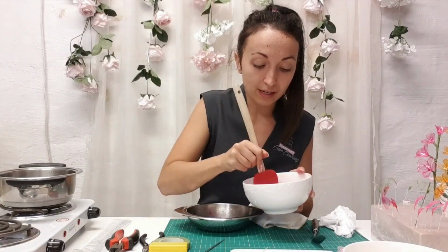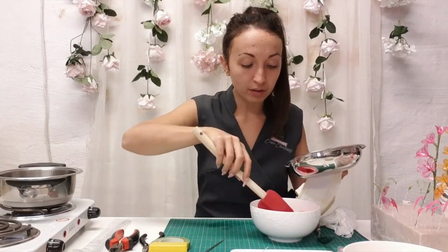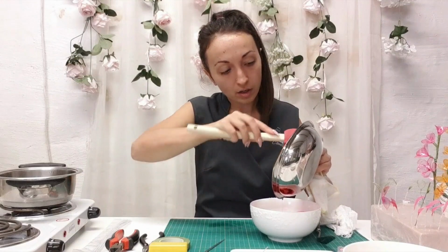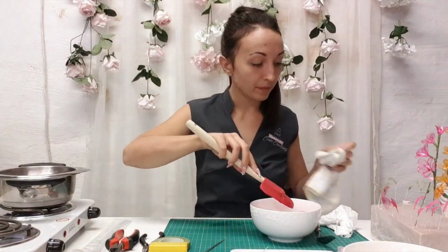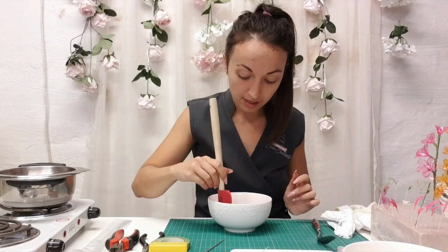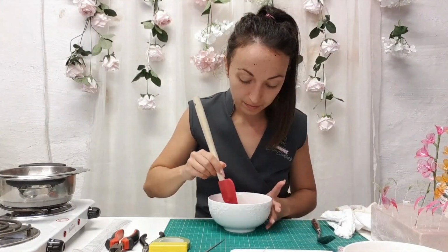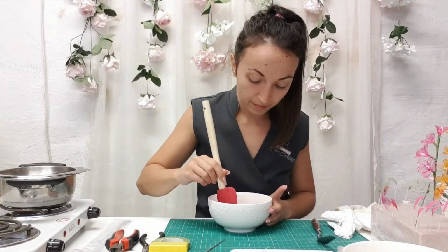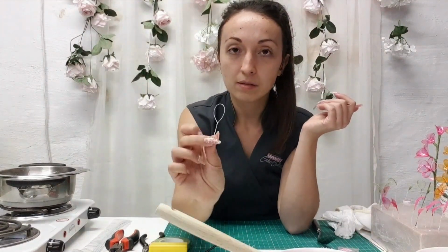I prefer any bowl that is microwavable, so when it sets too quickly, I can pop it in the microwave for a couple of seconds to dissolve again. Because if your mixture is too thick, it's going to be difficult to get that nice thin translucent look that we want. So I'm adding the rest. Now when I combine this mixture, just go slowly. You don't want to create excess bubbles. Okay, so while the mixture is resting, we are going to form our petals and our leaves.